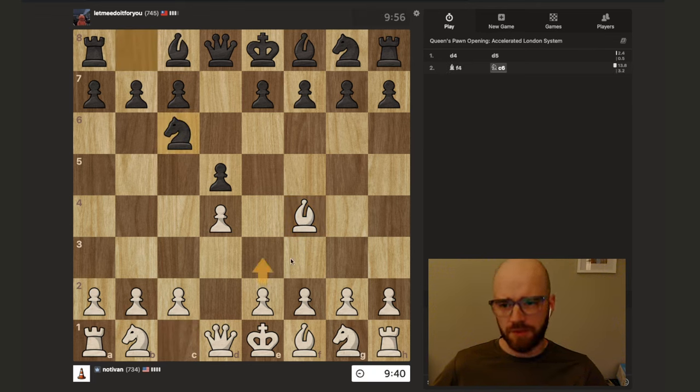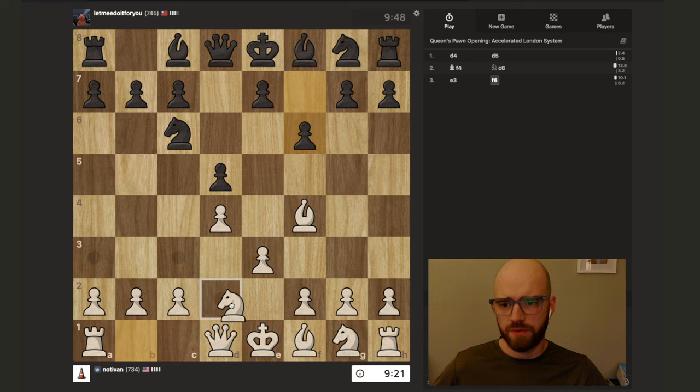I'm going to try the London system. I'm going to see if I remember it correctly. So I think it's okay so far. So I'm protecting the pawn there. So far, so good. I believe I have to move the knight over to e2. Or is that the queen knight? In either case, let's see. I think we have plenty of options here so far.